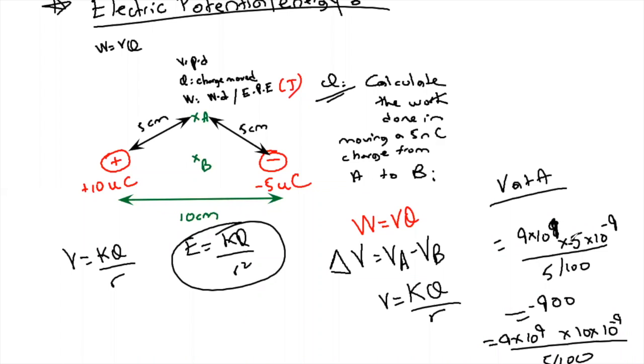Now that's the trick basically. If you want to find V at A, you would add these up, but since this is a negative charge, they would subtract. So 1800 minus 900 is going to be 900. So V at A is going to be 900. By the way, what is potential at B? Was anyone able to find this so we don't have to solve the whole thing again? Can anyone please tell me? Or do I have to solve it just the way I did here? Hey, was anyone able to find V at B? Just tell me yes or no, so I would know.